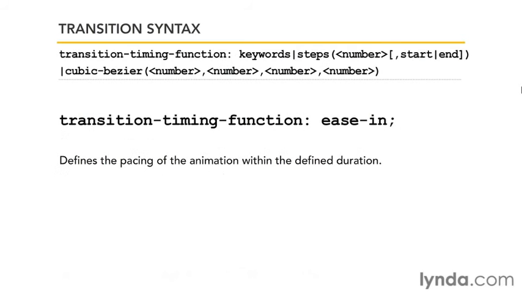Transition-timing-function is a bit more interesting and certainly more complex. If you've ever used an animation program, you're probably familiar with the concept of easing. If you haven't, essentially, this allows you to speed up or slow down certain parts of the animation. In this regard, even though the animation still occurs over the same period of time, it might speed up at first and then slow down, or gradually speed up as the animation continues. Although you can write your own cubic Bezier curves, that's right, to simulate effects like bouncing, you'll probably be more comfortable using the keywords available.